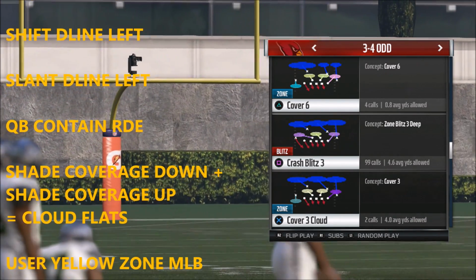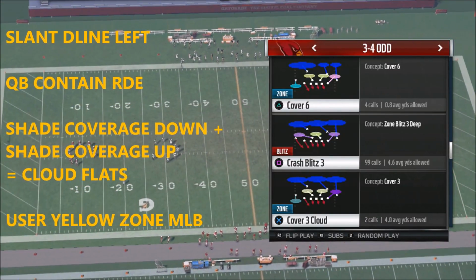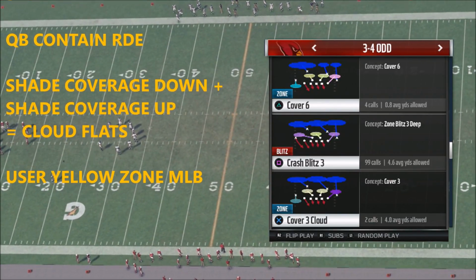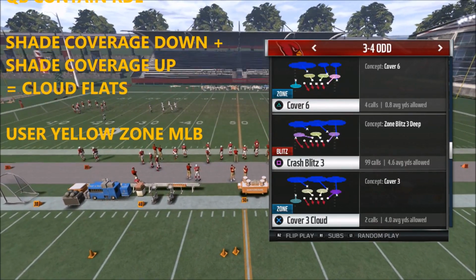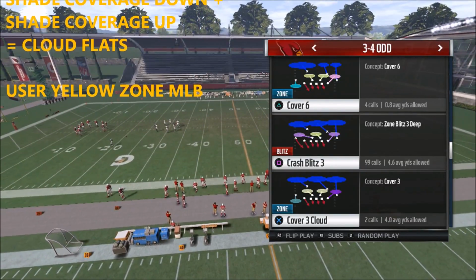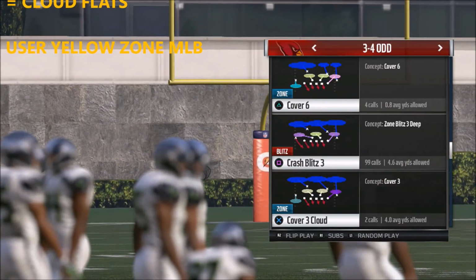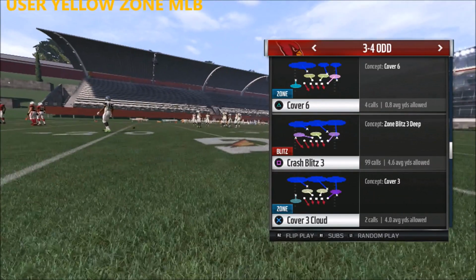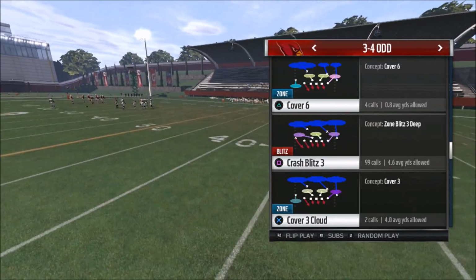The next step is we're going to QB contain the opposite side defensive end. So that's going to be the right defensive end, as we see. And then what I like to do is cloud flat my coverages and use the yellow zone. So I'm going to do this against random plays. So you can see you can set this blitz up online, and it's not that complicated, because you guys know I don't really use a lot of complicated blitzes online, just because I don't want to get caught off guard by different types of players. So let me go ahead and show you how this works.